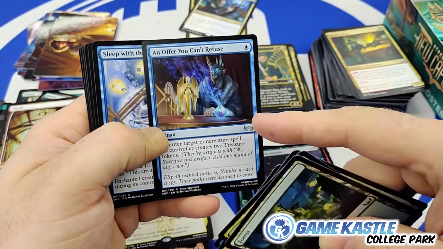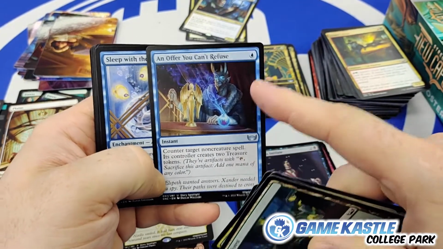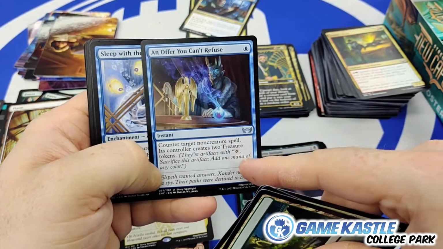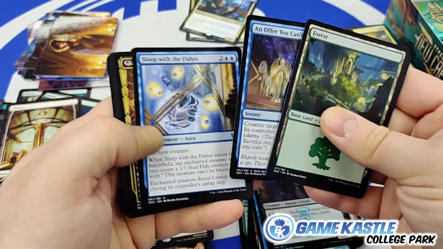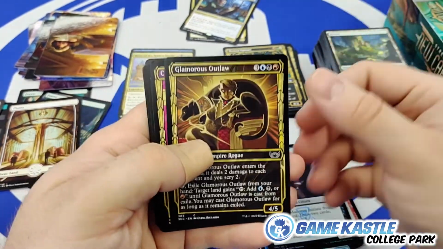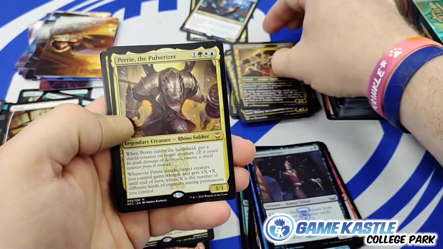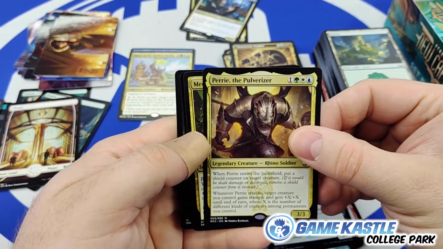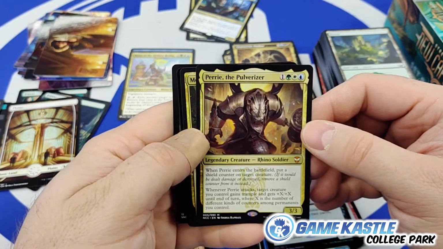Offer You Can't Refuse. This card is my spec card for this set. This card is so good. 1 mana, counter target noncreature spell. Its controller creates 2 treasure tokens. I feel like this is gonna go right into Legacy decks, like people who play a lot of control and Legacy, like Delver in particular, make it impossible for your opponent to ever resolve their removal spells. It's very good. Ooh, Perry the Pulverizer. Perry, his name is Perry.